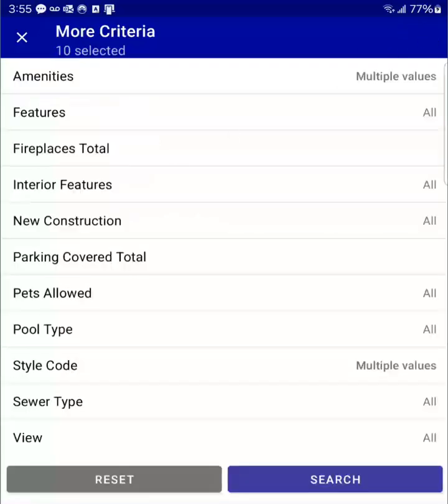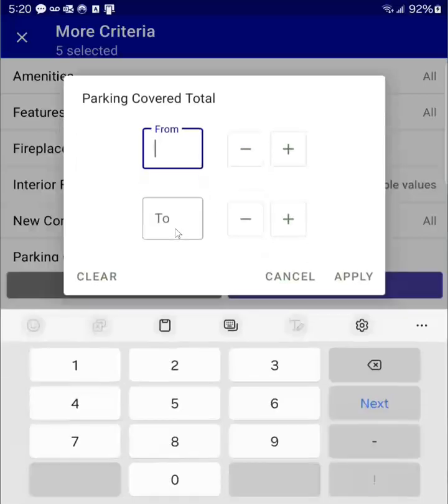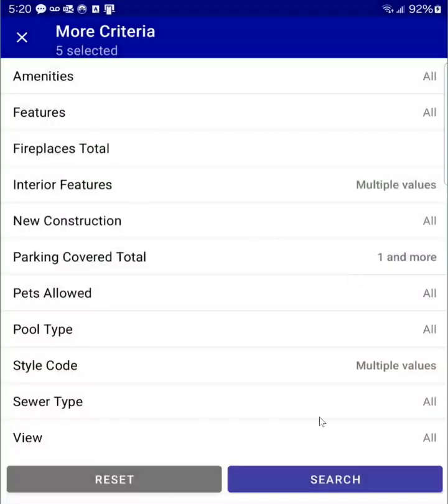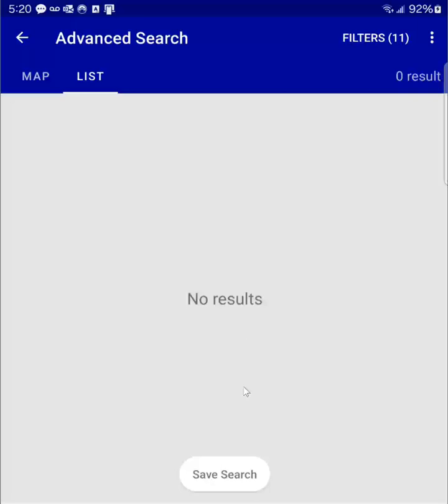And then I'm just going to pause for a second because I want to make sure I'm catching everything I want to talk about. Okay, there are a few things I do want to talk about. Covered parking does not seem to work well. If I say that I want one covered parking and say apply, when I do my search, nothing may pop up because for some reason covered parking is not working.